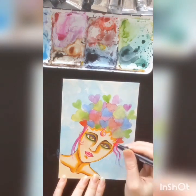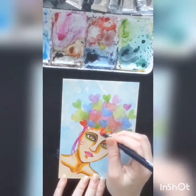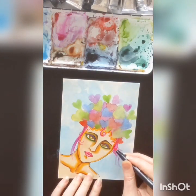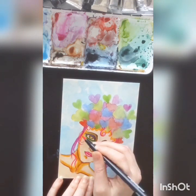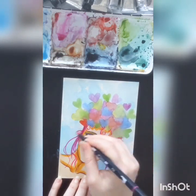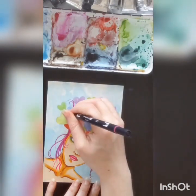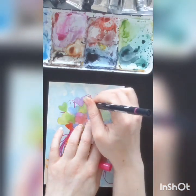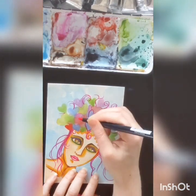I'm taking some pink and just adding a little more definition. I'm going over my little strands of hair with the pink marker, and I'm also going to trace around some of the hearts. I'm just using the very tip of my brush for really thin, light lines. And I'm doing the same thing while I outline my hearts, just real wispy, just using a tip of my brush. I'm adding some tendrils of hair coming out of the cluster of hearts. And then I'm also going to add some outlines to a couple of the hearts here and there, again, just to add some definition.